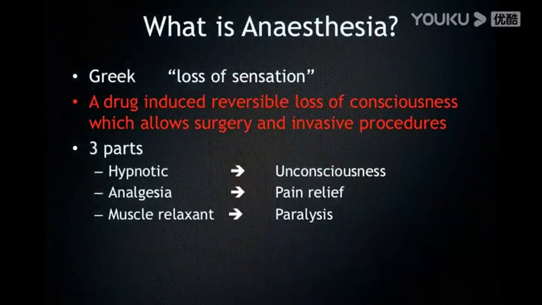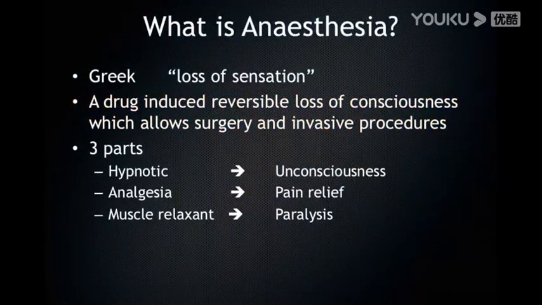Anaesthesia is a drug-induced, reversible loss of consciousness. And traditionally we think of it as having three parts: hypnosis, which is the unconsciousness element; analgesia, which is the pain relief element, which can be systemic analgesia or regional, local analgesia; and neuromuscular relaxation or paralysis. Of course, each of these things has specific and different side effects, and that's one of the skills of the anaesthetist, to balance and treat these side effects.